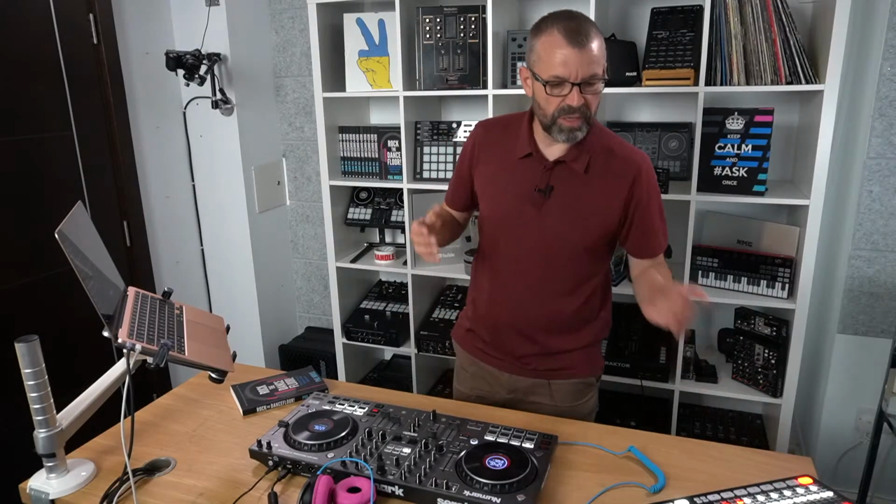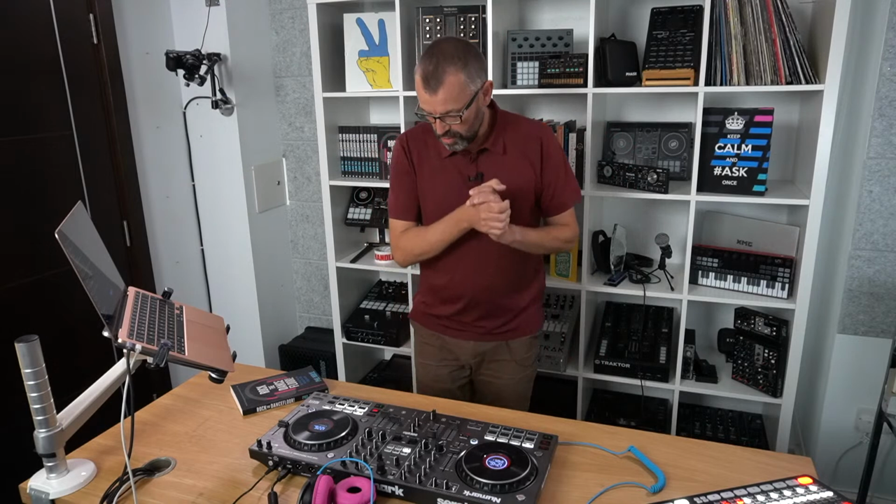So this question from Jacko: does personal hotspot work well on the Prime 4? This is a question about using your DJ setup to get music into the unit. And this is quite an interesting one because some DJ controllers or DJ systems, and I haven't got one down here, but I have got one over there. So should I run over and get it? Should I run off camera? You can still hear me if I run over here.